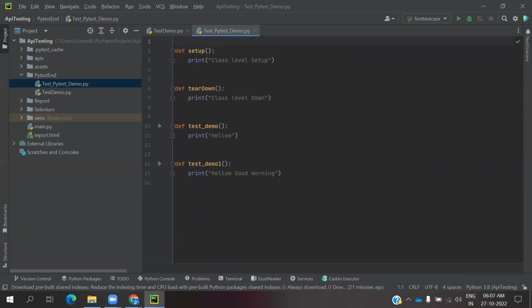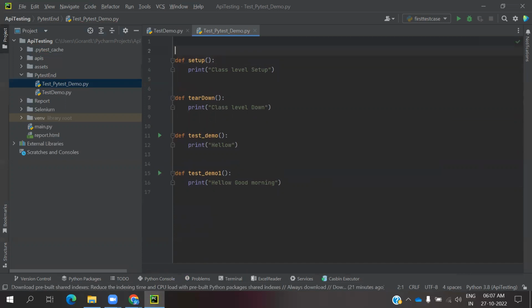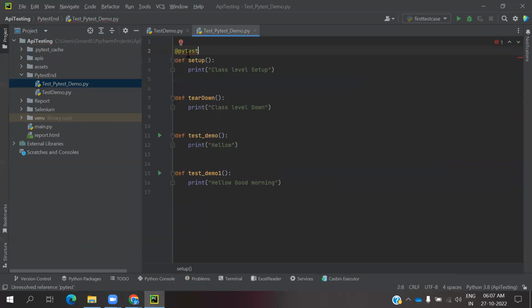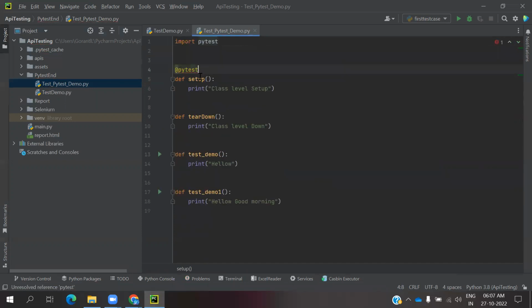Okay, there is a method called, before that, at the rate pytest. Okay, it will ask you to import pytest.